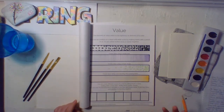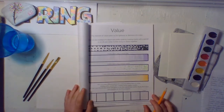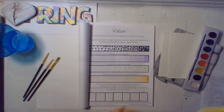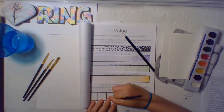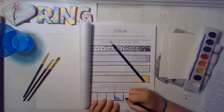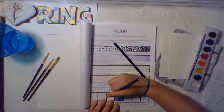Now you can create different values of color by adding black or white. Adding white creates tints and adding black creates shades. Use one color of paint plus black and white to mix tints and shades. Today we have nice colored pencils, so that is what we are going to be using. Get your black and one other color — let's do blue. This is the pure color, which is called your hue. Fill in your first square all the way with whatever color you chose. Make sure it's nice and dark so you get the actual full color — push pretty hard to get the entire square filled in.